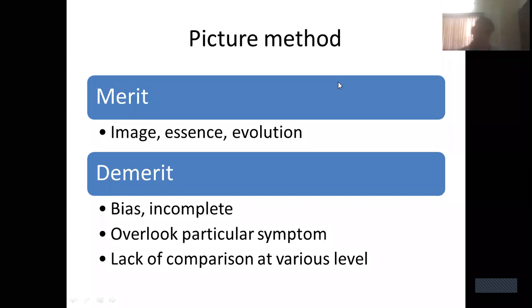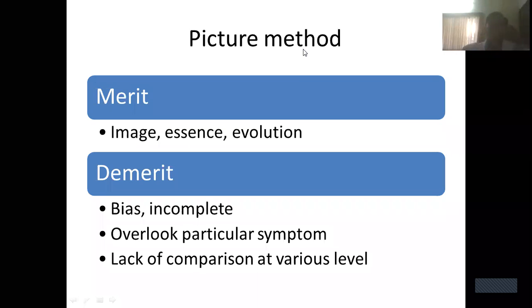Okay, good morning, students. In the last few lectures, we are studying different ways of study of comparative materia medica, and in that topic, we have learned so far the anatomical schematic method, then keynote methods, and yesterday we have studied the picture method of study of comparative materia medica. And we were discussing merits and demerits of this picture method. So today I will again discuss the merits and demerits.